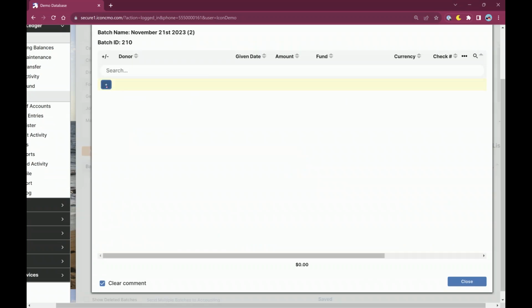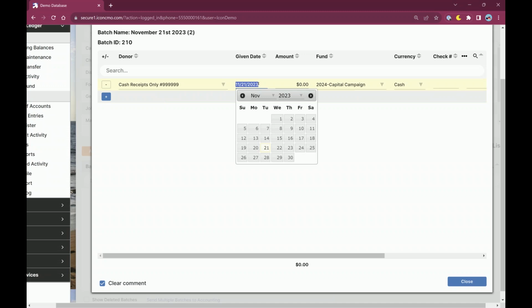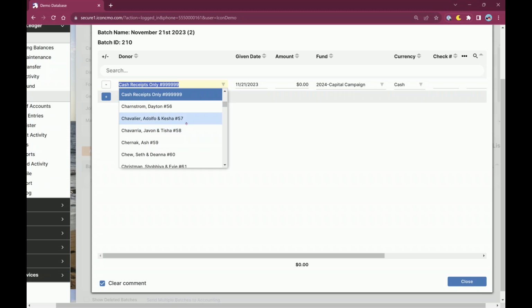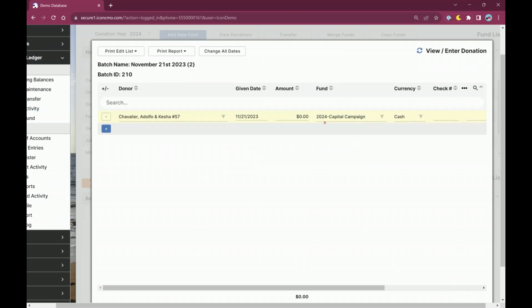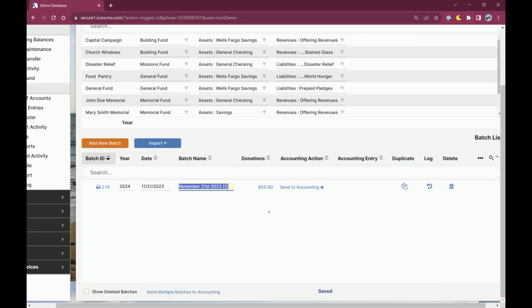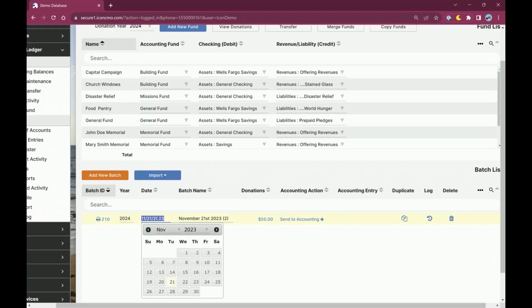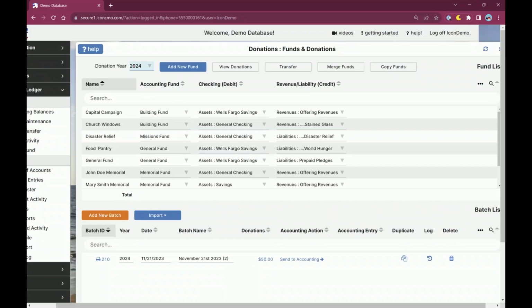So add a new batch. The person's going to go in and say, okay, it still has today's date because they're still giving in this current year. The fiscal year will still be 2023, but I'm under the donation year of 2024 because that's what they are donating toward. So I'm just going to say they're giving $50 and I'm going to pick that general fund. So again, the date that they gave was 2023. It's going to hit my bank in 2023. It's going to go on their donation statement in 2023. It is just going toward their pledge for the fund in 2024. Okay. So I'm going to send that to accounting.